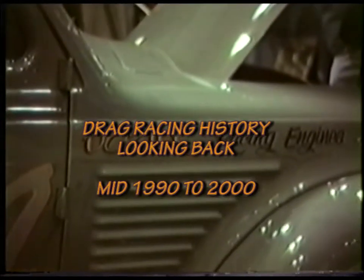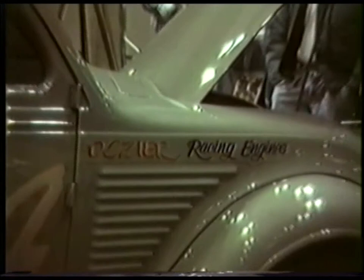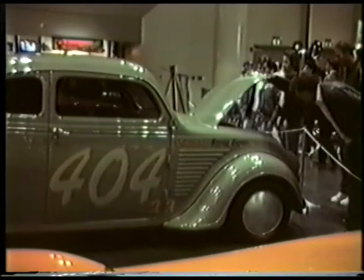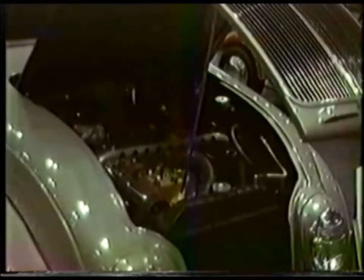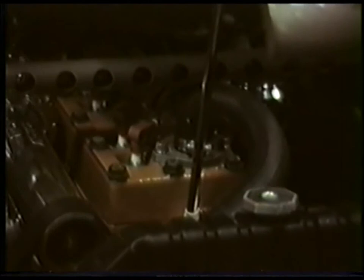Okay, Dave has kind of got out of the drag racing business here, and now he's into land speed records. This is his 1934 DeSoto Airflow, with a straight 8 Chrysler engine and supercharged. Recently, Keith wondered what our names were, because we made some parts for this car. We get mentioned later.